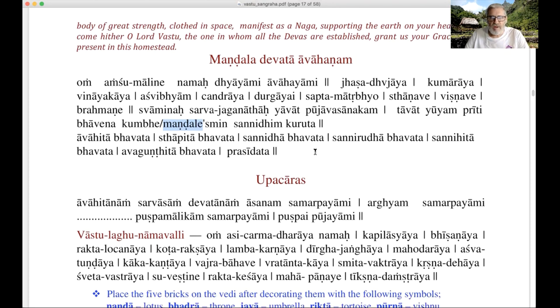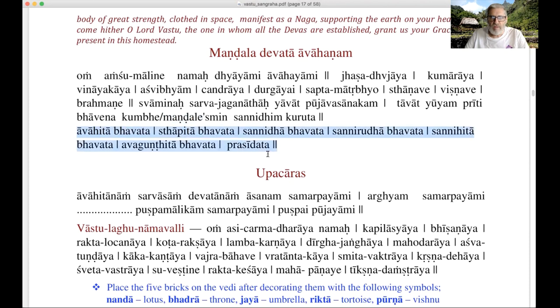Then we have different statements here which are accompanied by mudras. For that you also have to look at the Purvangam in the pranapratista, and you have to learn that. Avahita bhava, and this is in plural, because we have many deities to be invoked here. My document about pranapratista mentions all the differences in the Sanskrit terms, whether the deity is male or female, singular, dual, or plural. We have to change the Sanskrit slightly for those. But here he's given these particular ones to go with the mudras.